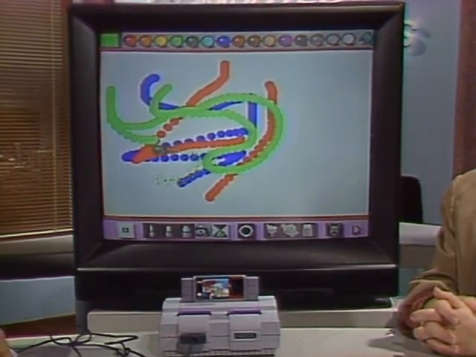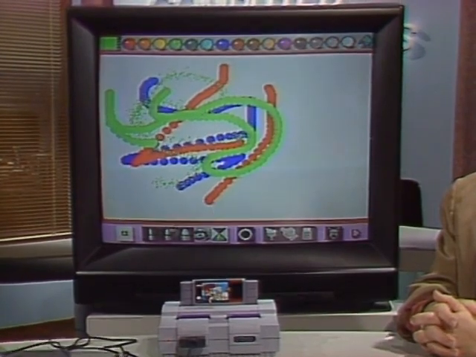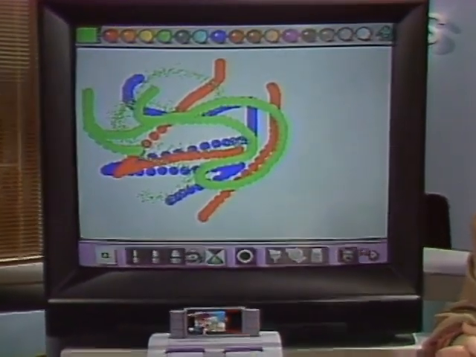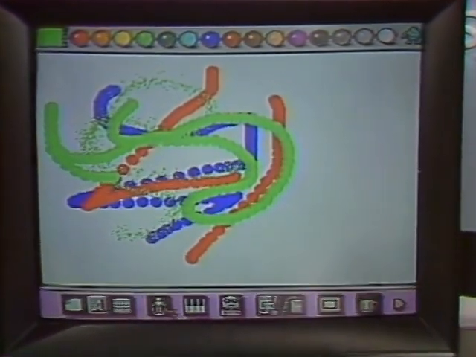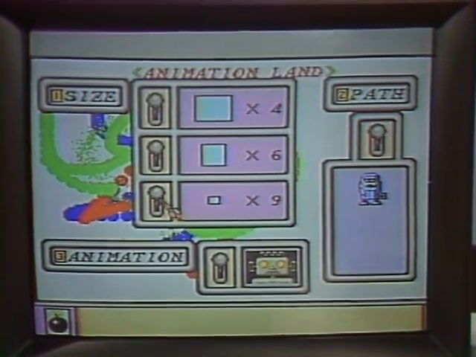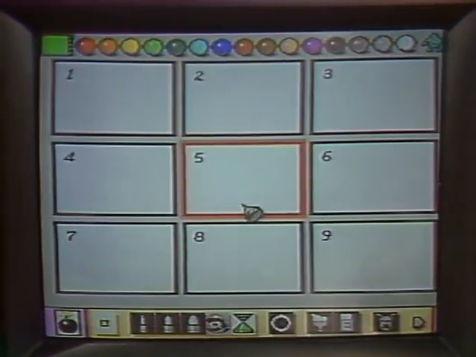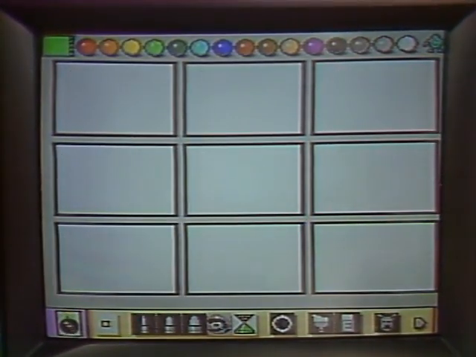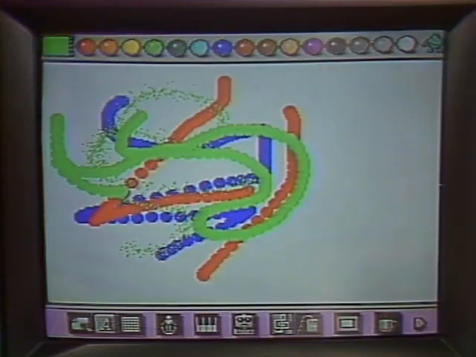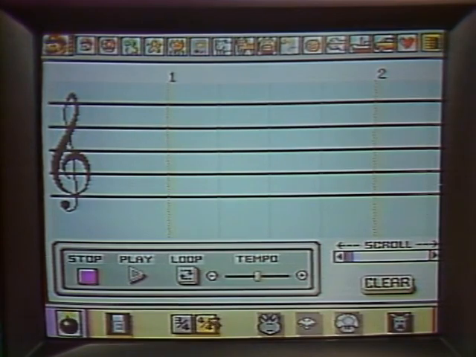It has all the usual spray paint stuff and all that. It actually does more. I can go in here and not only paint that kind of background, but create an animation using Mario Paint. There's my 9 frames of animation, put that on the background. I can also go in here and add music to my animation and to my background using a keyboard and the staff. It's a neat little artistic tool for kids.